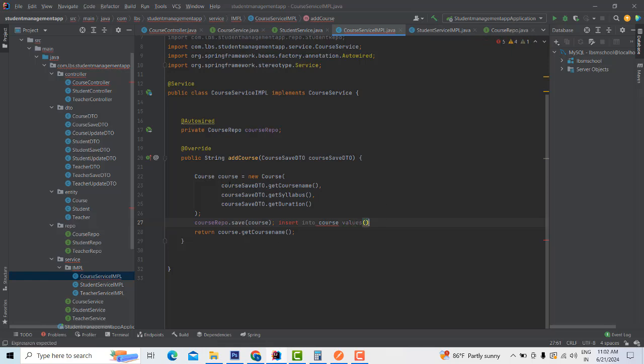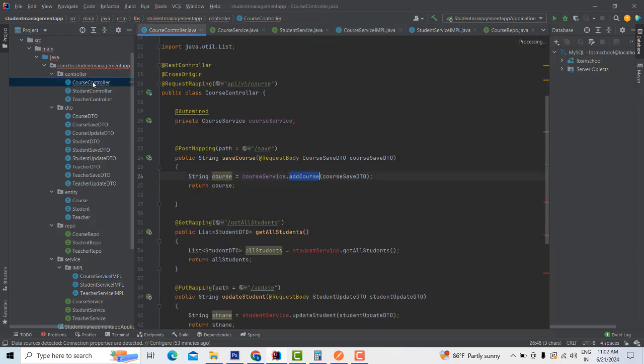What are the values? These are the values. You have to put it here. That's how the query manager queries work. This insert code saves these values. This is the ORM tool, and it has a save method. This is a predefined method in Spring Boot which can save the record. After saving the course, it will return the course name. Right, that's it.